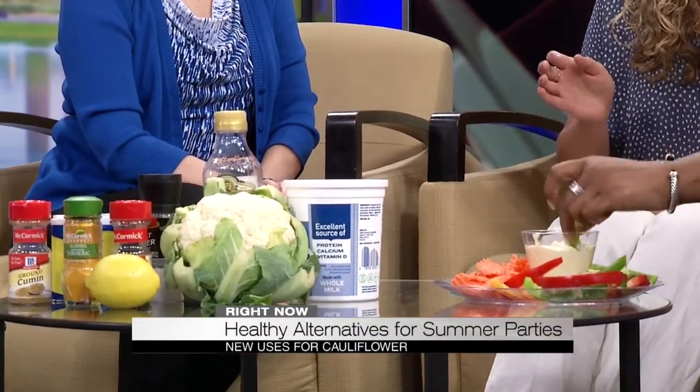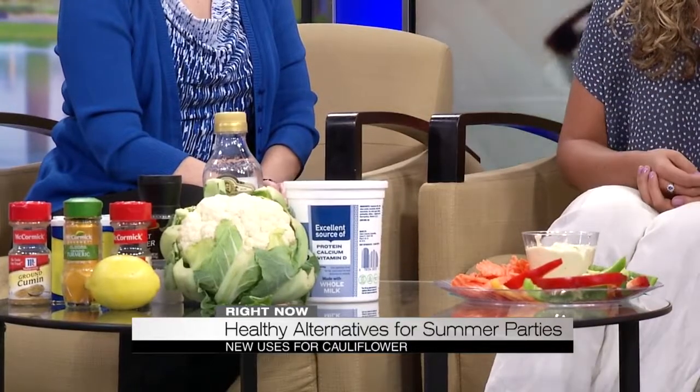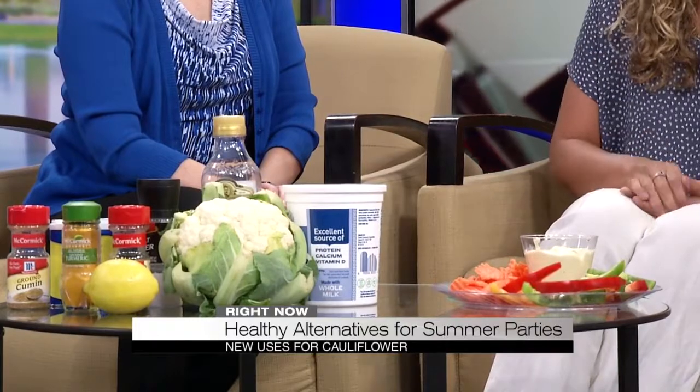It is. If I can make it, anyone can make it. So we got fresh cauliflower — you can also use frozen — and we put it in the oven for 25 minutes, threw it in a blender, then threw in some Greek yogurt, threw in some spices, and blended it all together and made the dip.